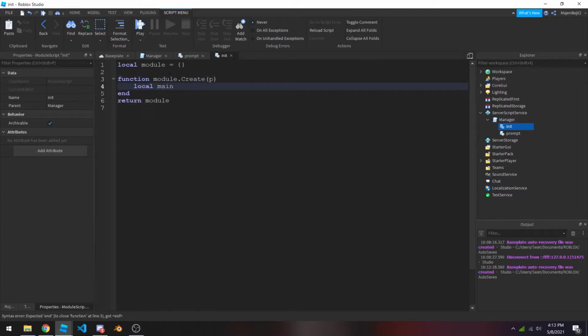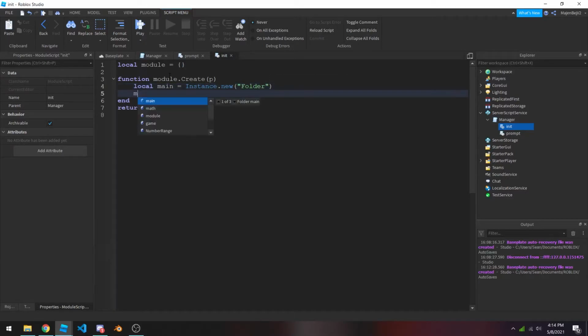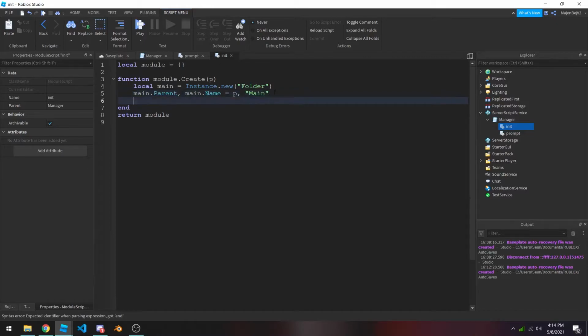For main, it is equal to instance dot new folder. Alright, we're gonna put our parent and our name. The parent is gonna be our player and the name is gonna be called main. Cool.